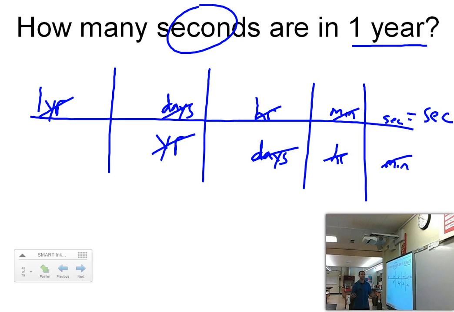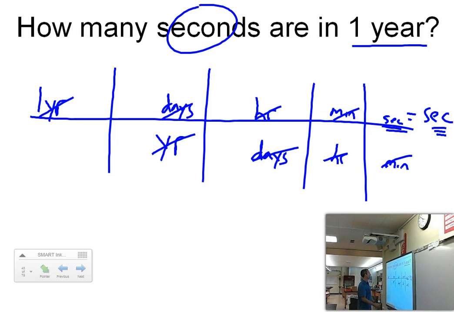Okay, so we can convert basically to anything as long as we have the right tools on hand. So notice that my seconds match there, so I'm all set. Now I've got to go to step 3 and plug in the numbers. Now the reason I like this is because sometimes when we try to plug in the numbers as we go, we put the numbers in the wrong spot. So sometimes it's just helpful to deal with the units and then go back and plug in the numbers.